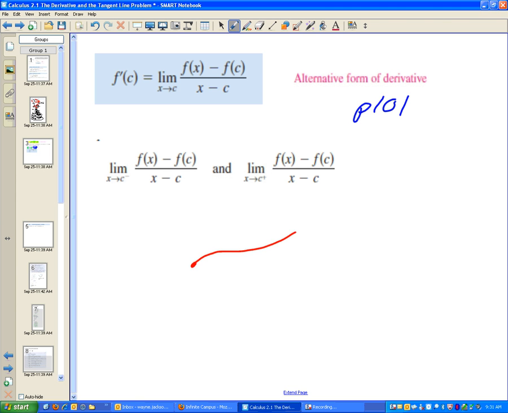If we have this kind of thing going on, we can't find a limit on both sides of that point right there. But we could find the limit from the right. We can't find the limit both sides there, but we could find the limit from the left. And so the alternative form is very useful when that kind of thing happens. Okay? So that's the alternative form. Know it, love it. Do you all have it written down? Write it down.